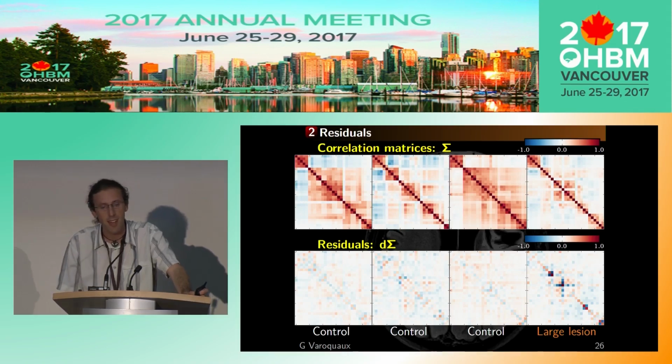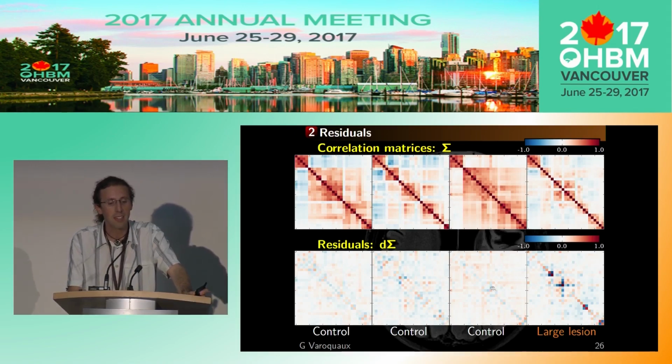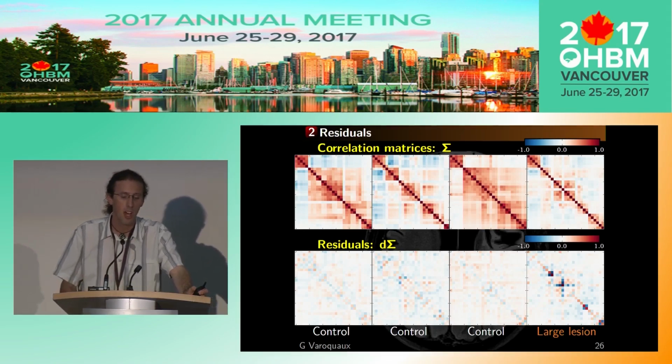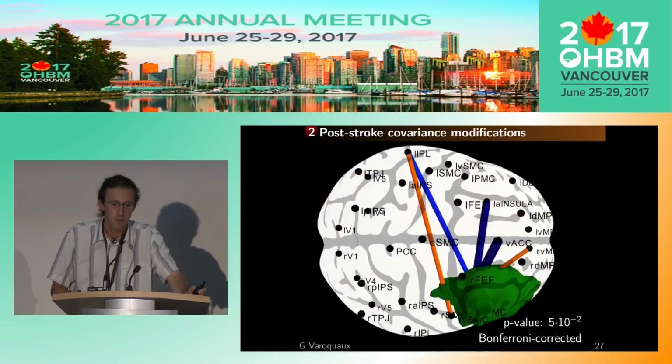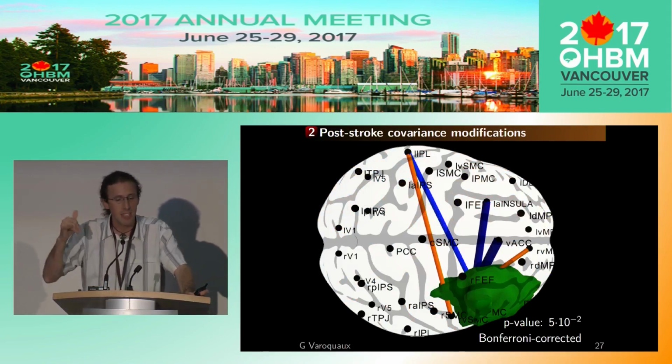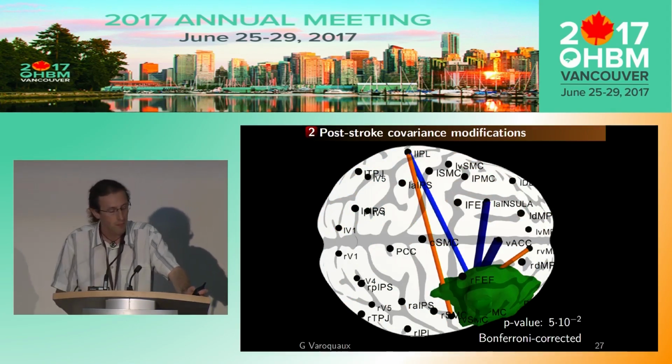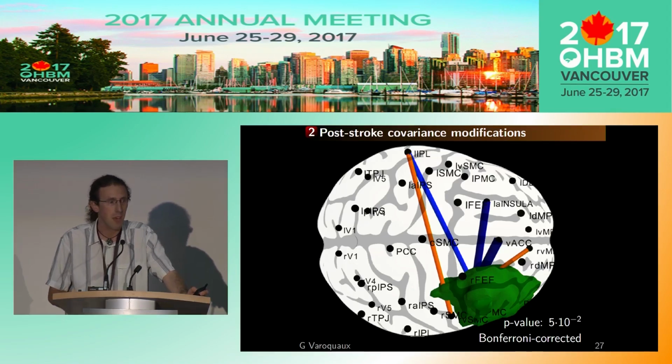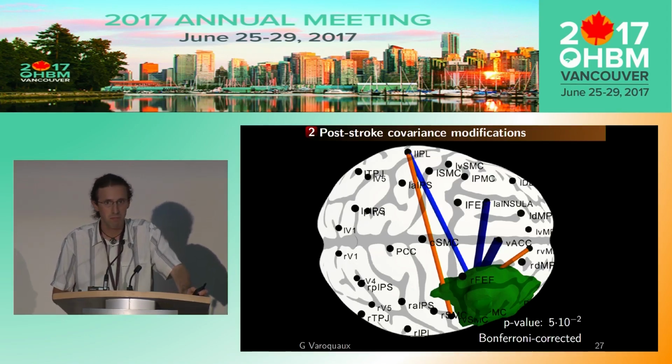And if we do this on the real data, it works. You have extremely uniform estimation error on the controls. On this patient, you can see things that are basically sticking out very well with your naked eye. So this is a very good setting to do detection. And the nice thing is you can map those detected edges back to the brain because you're still in a matrix that is relating ROI to ROI. Now, we did this in 2010, and we can't convince anybody because neuroimagers don't care about error geometry and manifolds and things like this.